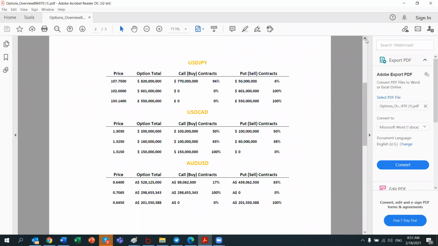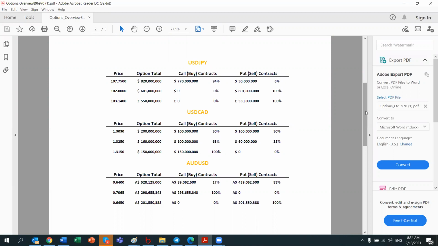Also USD JPY, USD CAD, AUD USD, you do the same. It's really simple. Just out of these three prices here, for every pair, put one price and one line only at the price that is closest to the current price, and then you can actually see that it would go towards that price, or towards the closest line. That's why you're given three options. So you cannot draw all three lines; see which one's the closest.